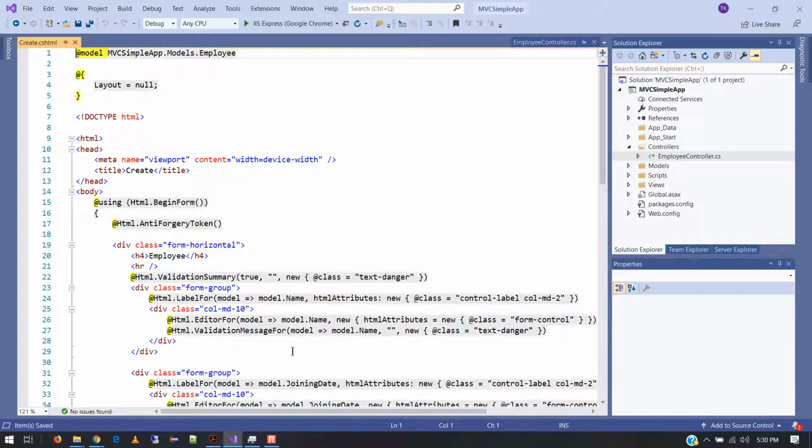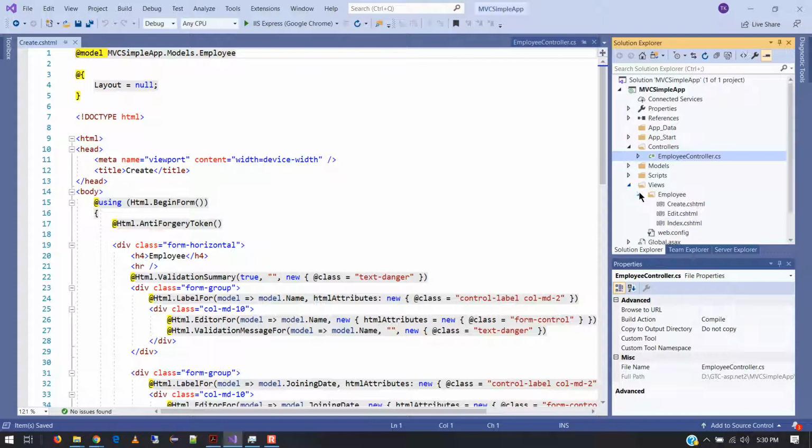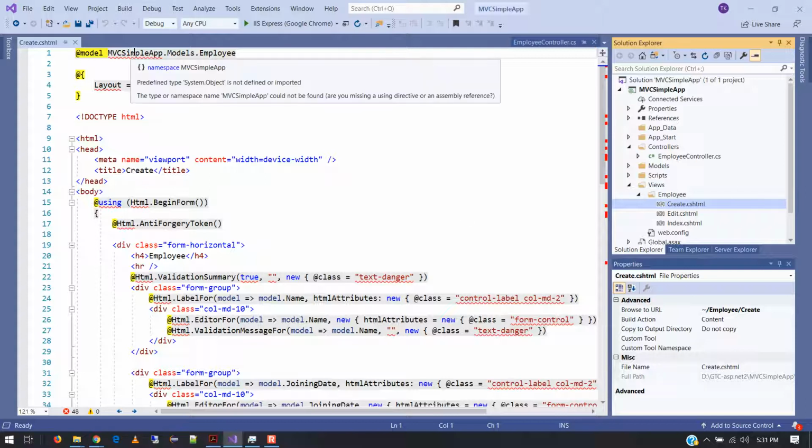As this scaffolds out, you're going to see that it does build a view for us automatically for create. And that's actually what came up on the screen automatically. Notice that I got a bunch of red underlines here, and I don't know if you guys were getting the same thing or not. It takes a little bit sometimes for it to recognize.